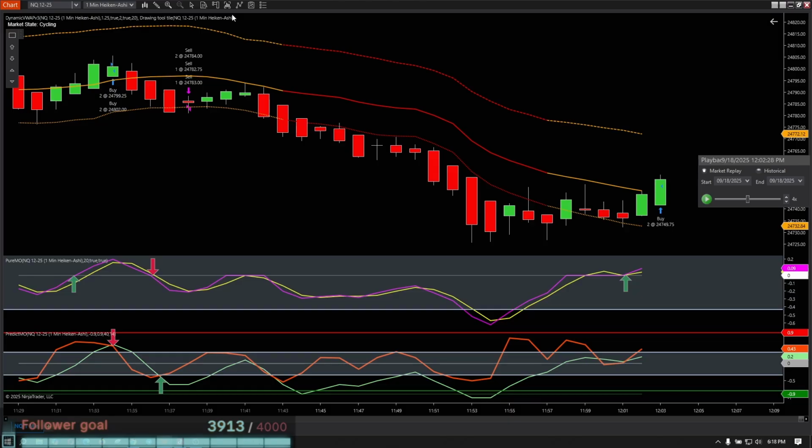Now, at times, the cycles were tight, and PureMO would fade, and price would bounce, and PredictMO would show weakening slope, and then PureMO would pick up when a clearer move formed, okay? Now, just using PureMO alone, this tool right here, guys, you'd catch many of the momentum moves.